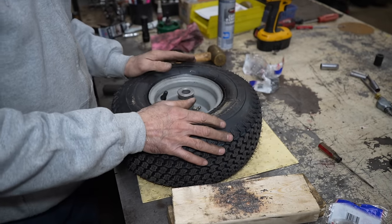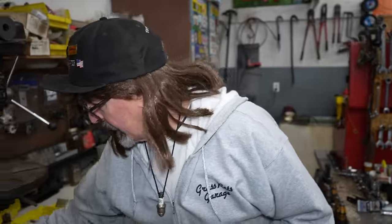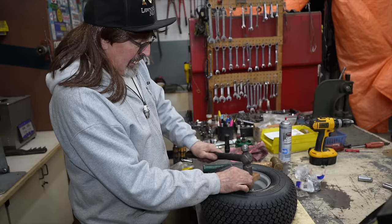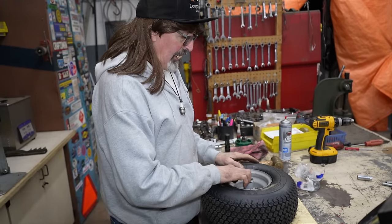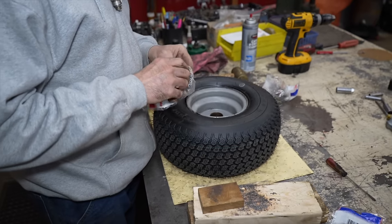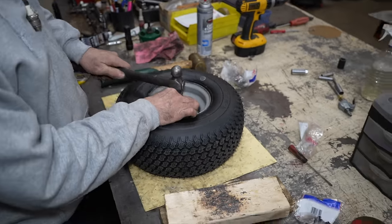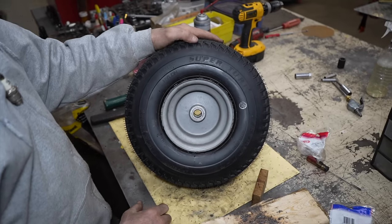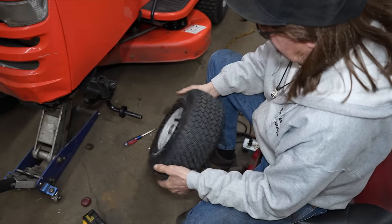If you got a plastic hammer or a brass hammer, if you don't, you could use a block of wood. Put a block of wood on there. That way you don't flare it out. And you just drive them back in. And there's your dinner. New bushings. Now we're ready to install the wheel.